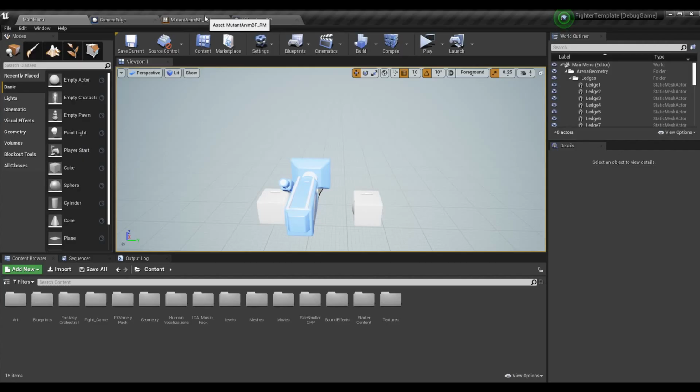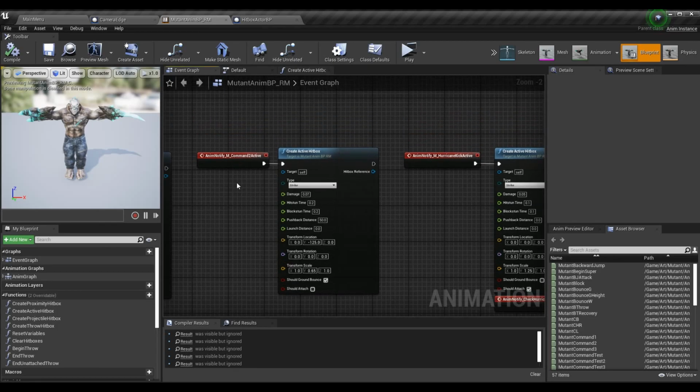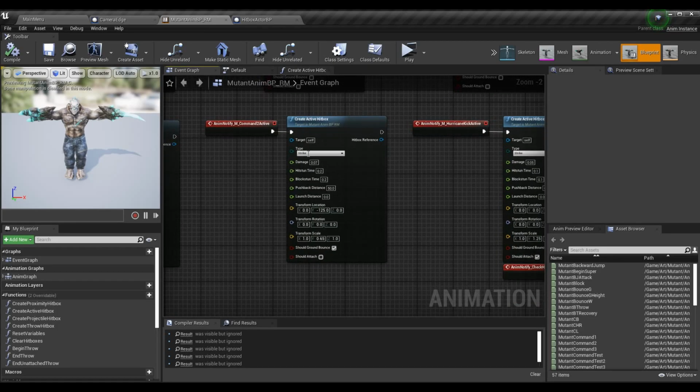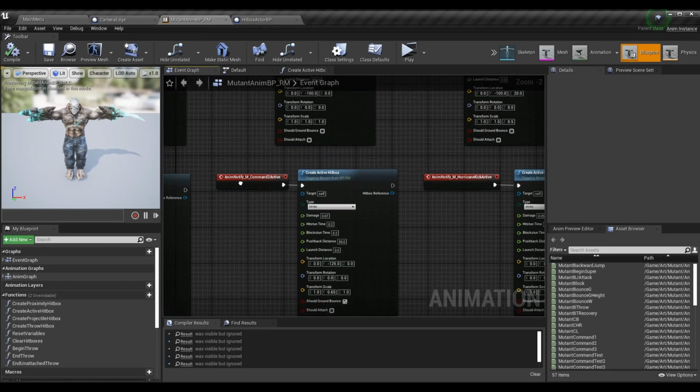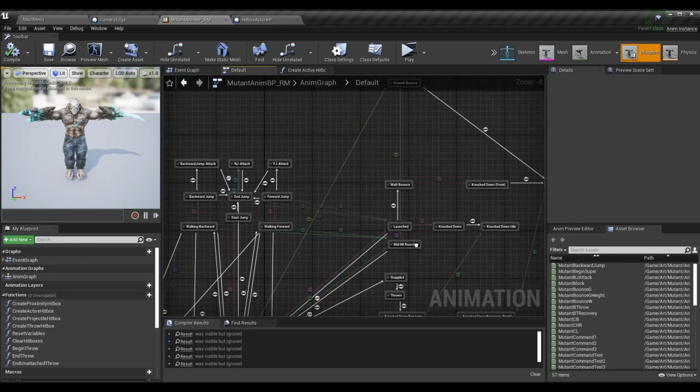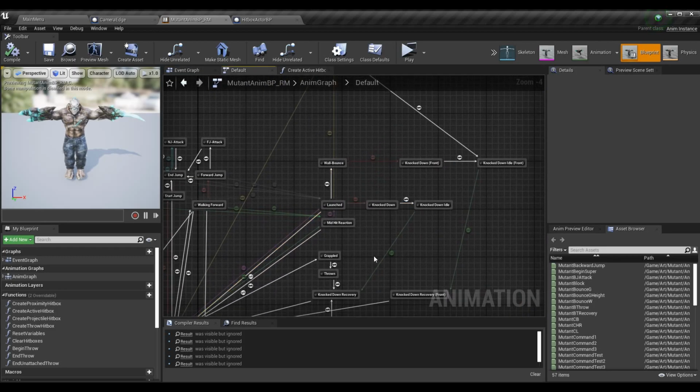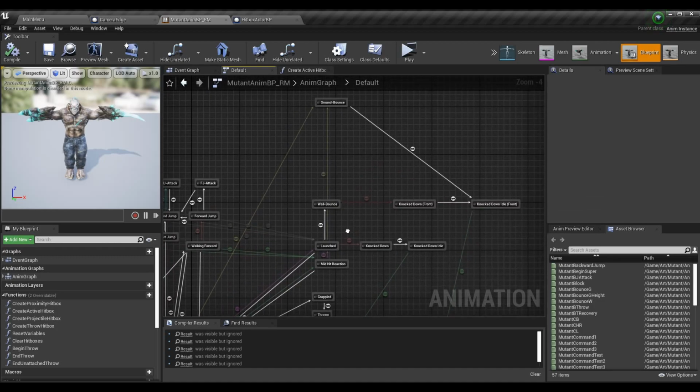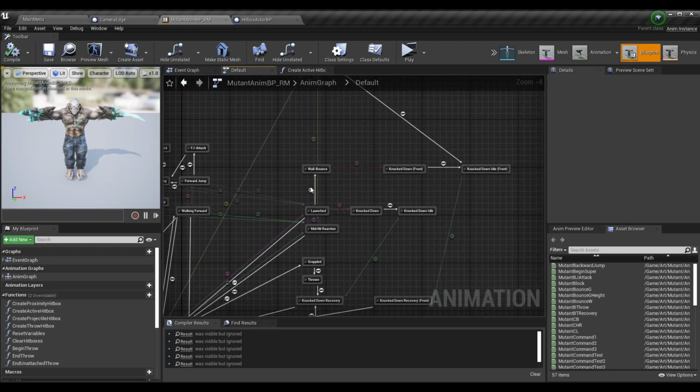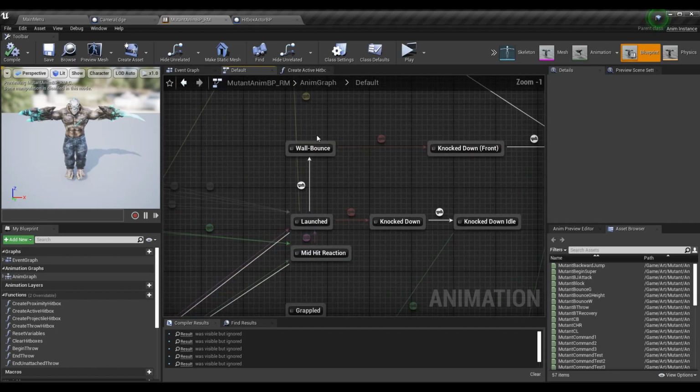The next thing we want to do is go into our anim BP. Now, let's avoid the attacks themselves right now with this logic. Let's just go over the state machine, because there's quite a few states we need to add, and different places we can add them from. First of all, wall bounce. Wall bounce can go only from launched in my game. You can add any transitions you want to it. It's not too bad. It's not a specific state that has to come from somewhere. It's more just your logic.